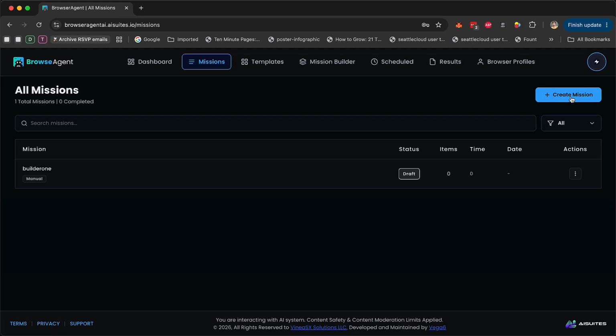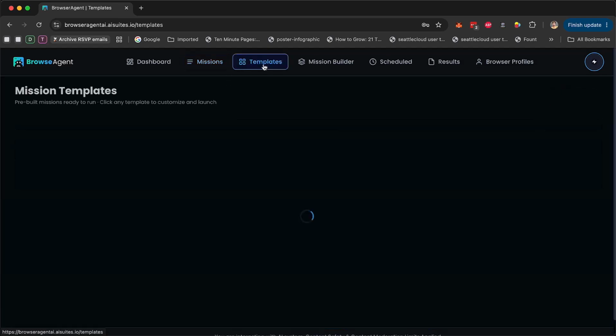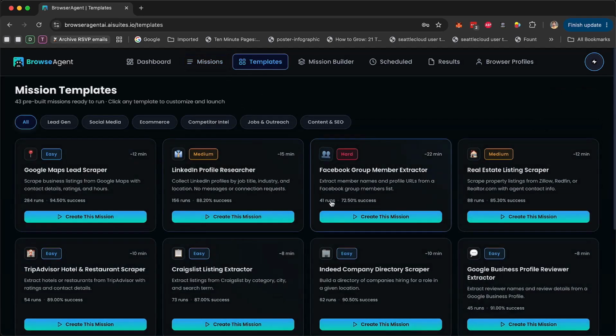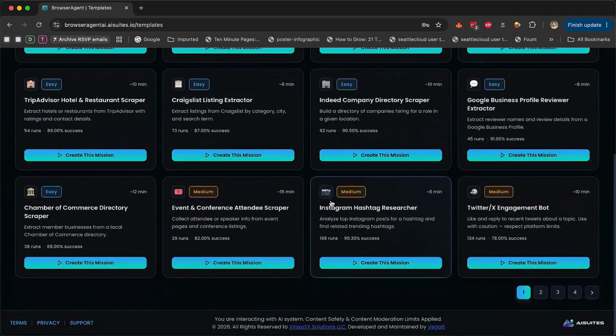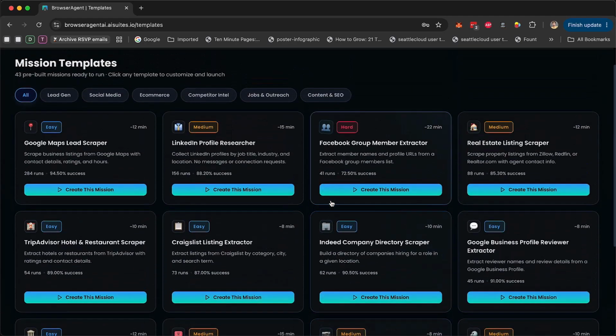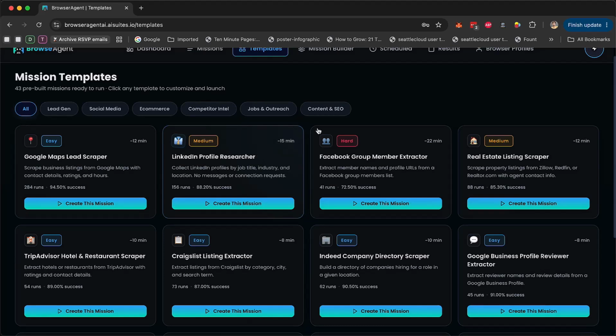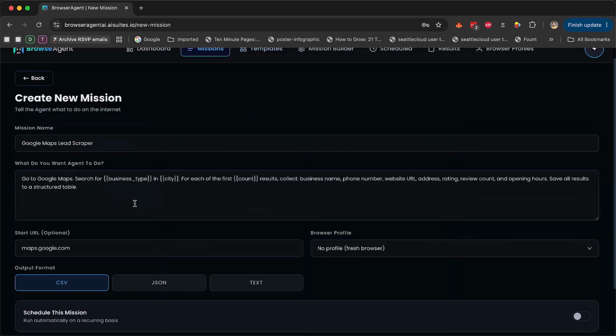Step 3. Scrape Yelp business details. Need emails, websites, or hours of operation? BrowserAgent extracts all of that automatically, so you can build complete lead lists without lifting a finger. And the best part? You can literally watch the AI moving the cursor, clicking, and scraping in real time. It's the most jaw-dropping demo you'll ever show a client.